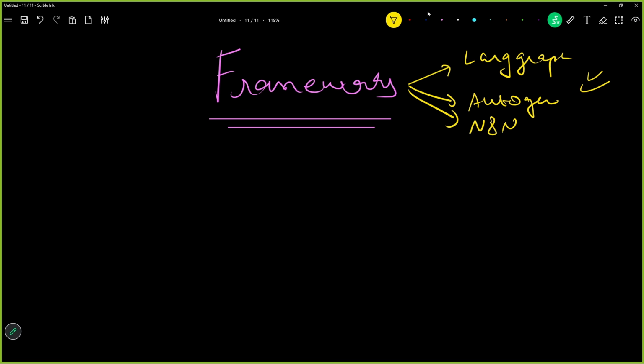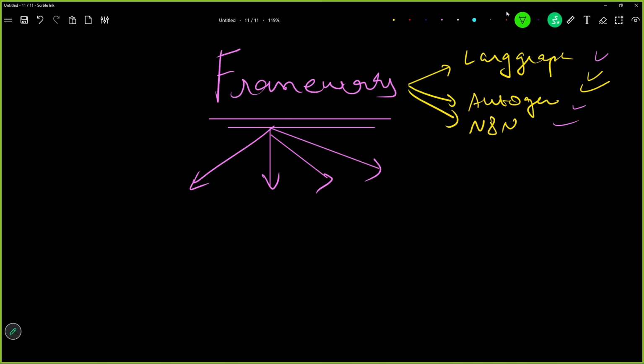Similarly, we have multiple frameworks to add this security layer on top of our AI agents. Now, these frameworks can be used in combination with any of the agent frameworks. What are those different frameworks? There are four most famous frameworks. First, we will talk about the open source framework, the free framework which we can use, called Nemo Guardrails. The example which we just saw was of Nemo Guardrails.